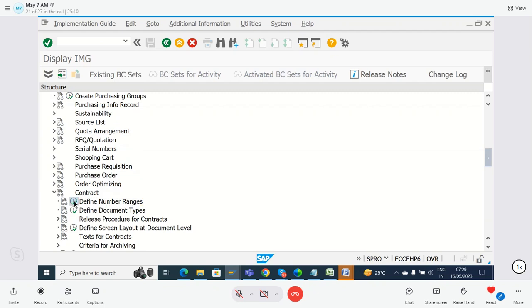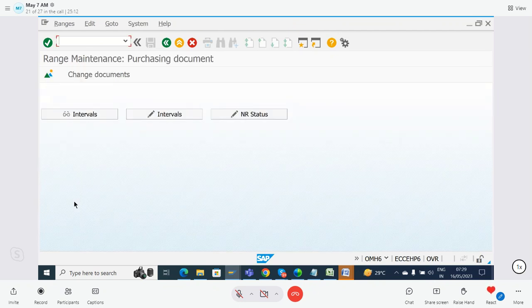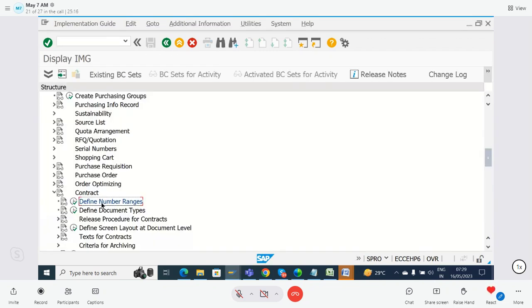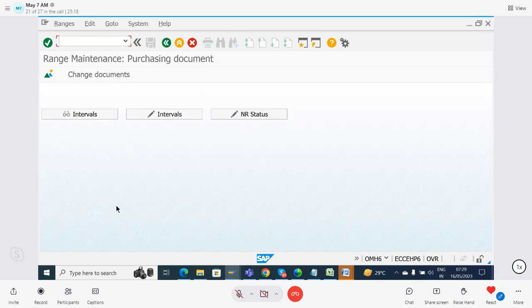Enter. Click the change intervals button.